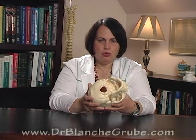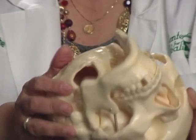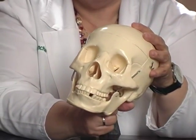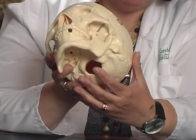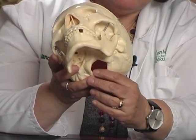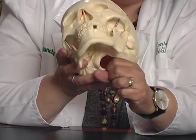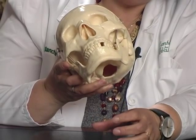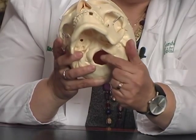See this large hole in the bottom of George's head? This is called the foramen magnum, and the foramen magnum sits on top of the atlas, just like that. The atlas is the top portion of the spinal column, and it is where cerebrospinal fluid finally makes its last push up into the skull. We have cerebrospinal fluid being pumped from the bottom of the spinal cord, pump, pump, pump, all the way up until it gets to this foramen magnum.